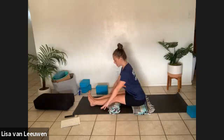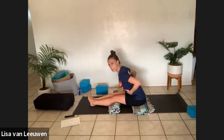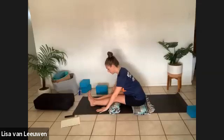Walk your hands out beside your legs until you find that first edge. From there, pull back about 10%, lengthen through the spine. And then exhale, as we exhale, we create space to fold forward.